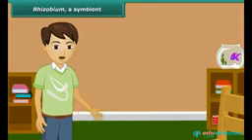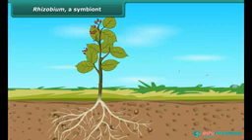Friends, like us, plants also require a lot of nitrogen to make proteins. So they absorb nitrogen continuously from the soil, due to which the amount of nitrogen becomes deficient. As you all know, there is 78% of nitrogen present in our atmosphere, but plants cannot use it directly in the manner that they can use carbon dioxide. They require nitrogen in soluble form.